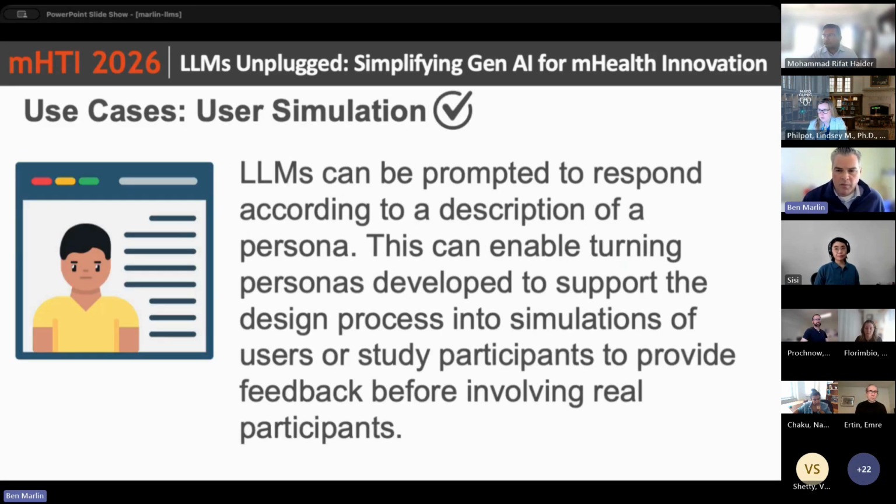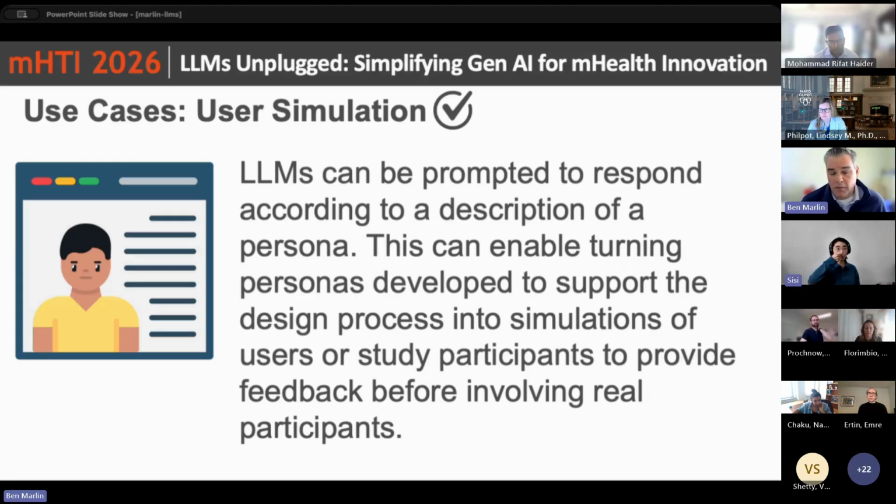Another example that can be interesting to think about in the mHealth case is user simulations. I think you'll hear some about personas and persona modeling if you haven't already. LLMs are actually quite good at this, so you can prompt them with a persona description and then have the model operate in the mode of that persona and get it to give you feedback on different kinds of inputs.